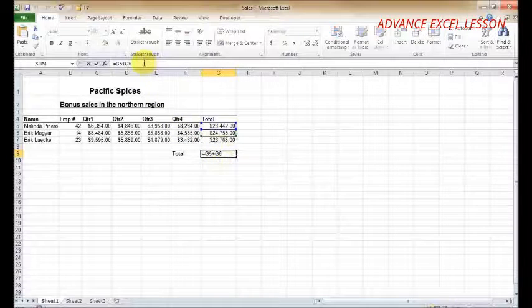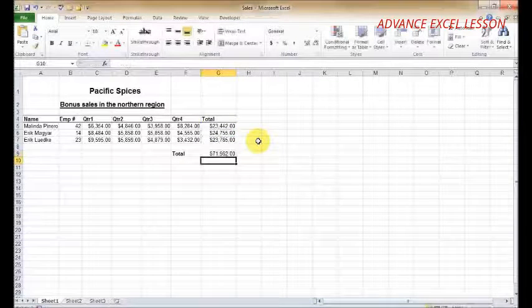So all I'm going to do is click once again in the formula bar. That's going to give me my cursor, and from here all I've got to do is hit the plus key, and either I can click on G7 or I can just type in G7. And I'll get another outline around the cell that I want to include. It doesn't matter if it's uppercase or lowercase g. And then I'll just hit enter, and it gives me the much more accurate figure, 71,962.